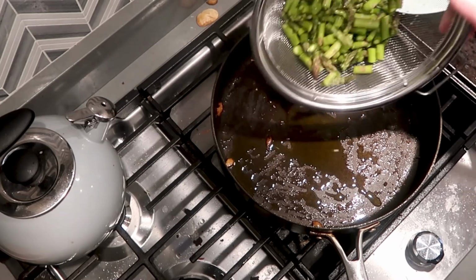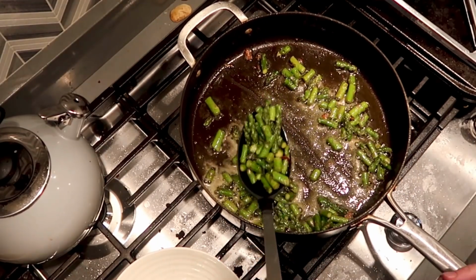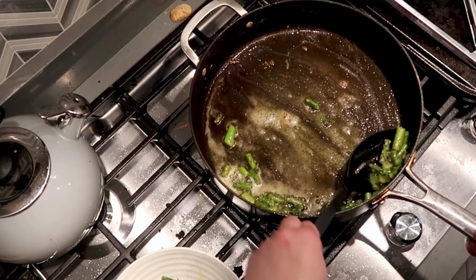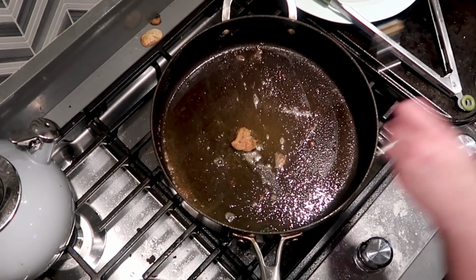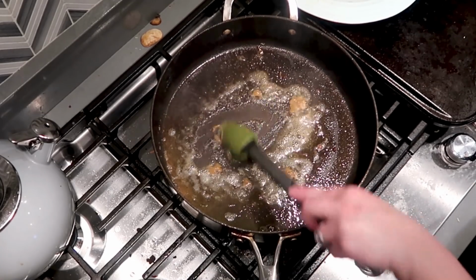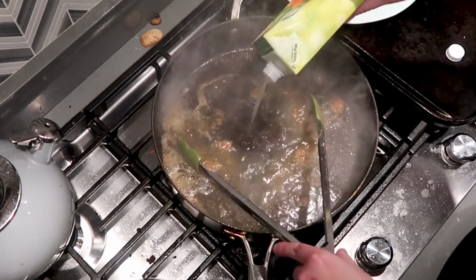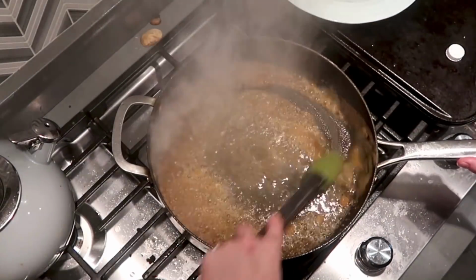And we're going to cook these asparagus. All right, I just fried those up in some butter and olive oil just for literally like 2 minutes. I'm gonna take that off, and then we're gonna build a sauce and add everything back in together. This is some roasted garlic. Chicken broth. We're deglazing the pan with this chicken broth.